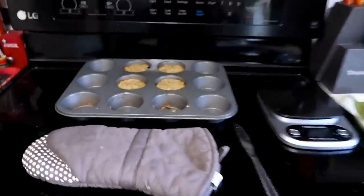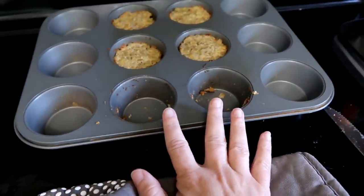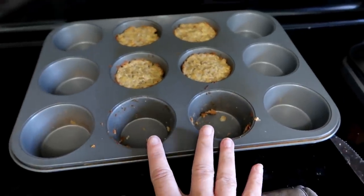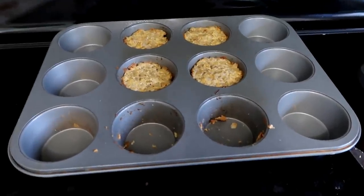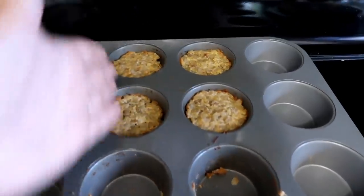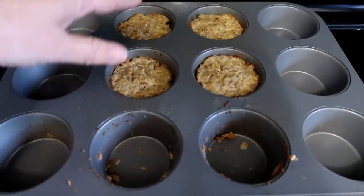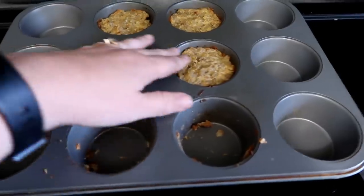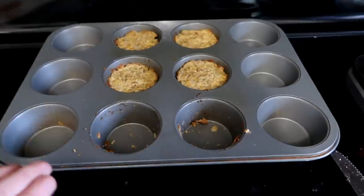This morning I took her breakfast and she already ate two of these — thank goodness. I didn't want to feed them to her all at once. She's supposed to eat six of these for breakfast, then lunch, then dinner. Because it's a lot of barley it seems like a lot of food, and she's having a lot of trouble trying to eat it all at once, so we're trying to spread it out even more. She wouldn't eat it as is, so I turned it into muffins — I put a little bit of bread crumbs and an egg and made it like a meatloaf, and she loved it. We're on the right path.